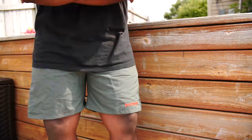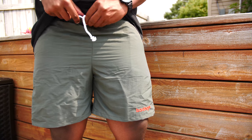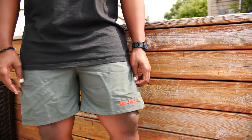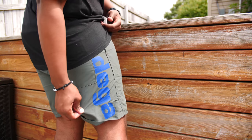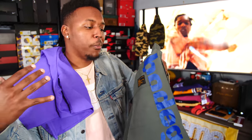and blue, and these are actually all over olive green. So it's an olive green short, same exact fit and feel, Bodega in red, this time embroidered on the left leg. And then as you switch to the back, there is Bodega in blue. It's kind of like a darker blue, it's not navy at all. But one thing I did notice is that this one had a tag on the back, and then the purple didn't. There's an extra tag on this pair, and there's no tag on the purple pair at all, but they still cost the same price, so it was what it was.